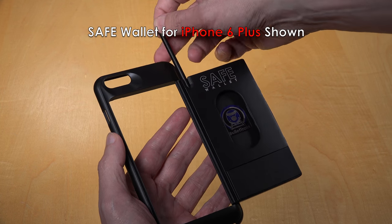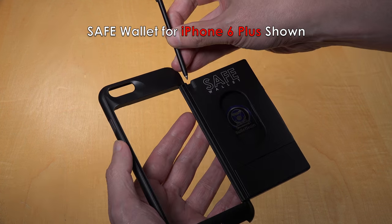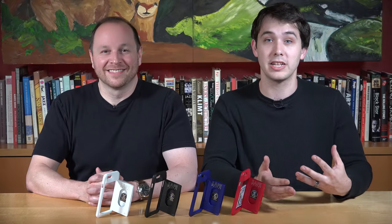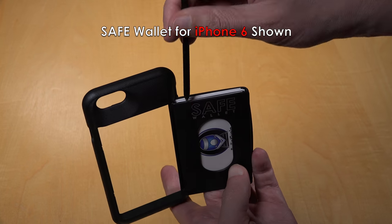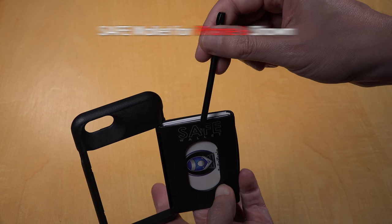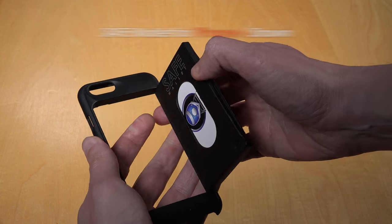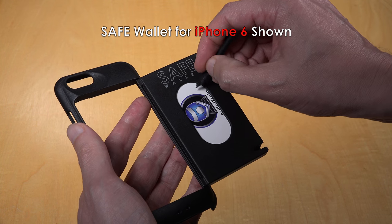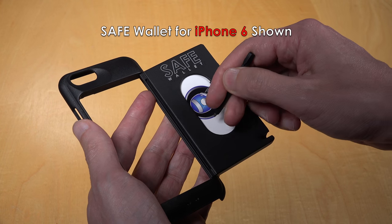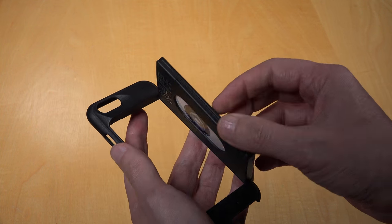One of the greatest features we came up with was the optional Safe Pen, and we noticed that many of our customers were not only asking if they would have a Safe Pen for the widely anticipated iPhone 6 Safe Wallet, they were practically demanding it. This presented a serious design challenge because this time a Safe Pen would not fit beside the wallet compartment. We had to find a way since we knew how important it was to our customers, and we found a new angle from which we could incorporate the Safe Pen into the iPhone 6 model. We believe the Safe Pen is such an integral part of the Safe Wallet for iPhone 6, we decided to include it as a standard feature.